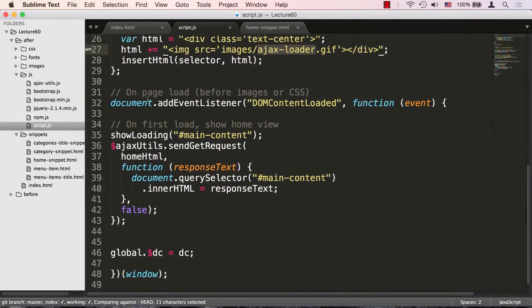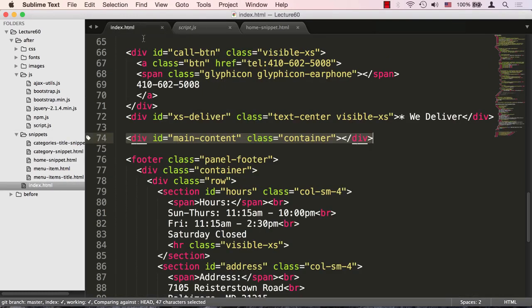So we want to set up an on-page load. What we're doing here is we're waiting till the DOM content has been loaded. And in that case, once it is loaded, we're able to start executing things and basically executing selector queries that will actually find things, since we need the HTML to be loaded at that point in order to execute query selectors. And here what we're about to do is make that AJAX call that we've seen before. Well, before we make the AJAX call, we want to go ahead and turn on that show loading. And the show loading is going to insert in the main content ID element our rotating AJAX loader. So it's going to place it right here as the inner HTML of this element.